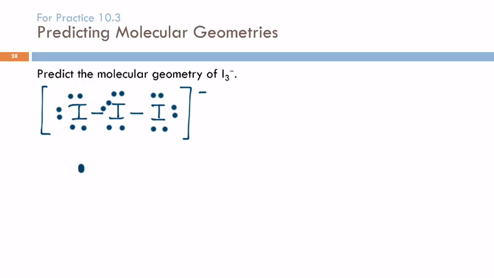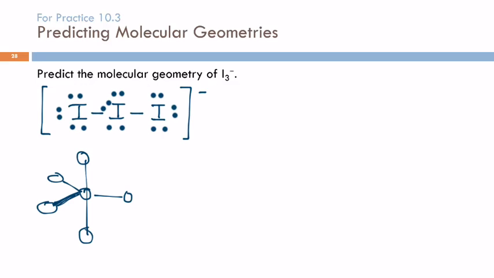Trigonal bipyramid. That's not what I wanted. So we got that one guy in the middle, and we got this guy out on the side. And we've got that guy going back, and this guy coming out in the front. So this is the head, and the feet, and the tutu, okay? So the electron geometry is trigonal bipyramid.